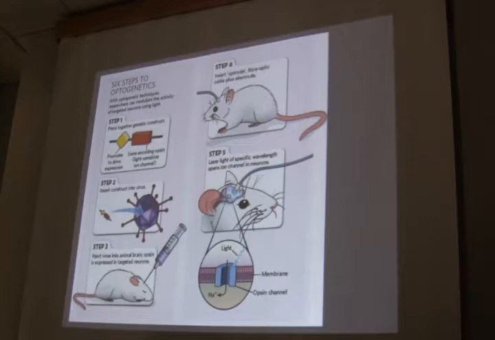And then you implant your optic fiber into the specific area that you want to activate, and then turn on the light, the laser, and it activates this opsin channel, and calcium comes in and the neuron turns on. And then once again, you can look at whatever behavior you want to study. So that one's pretty cool, and a lot of people are using that as well.